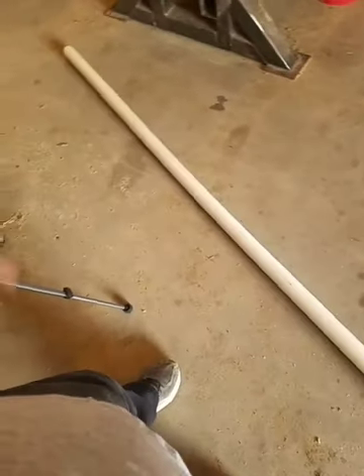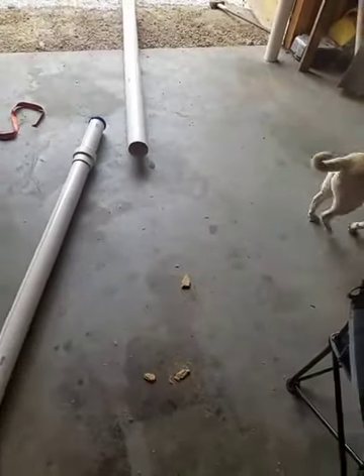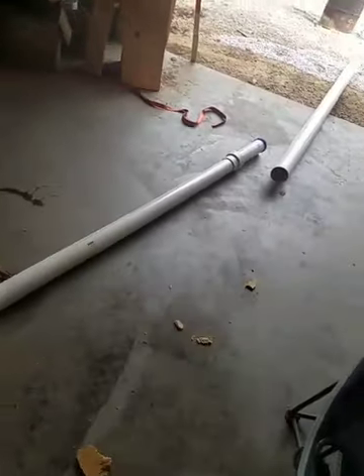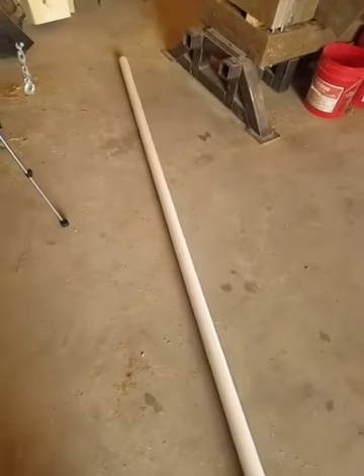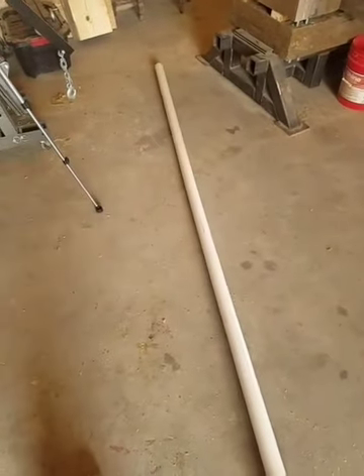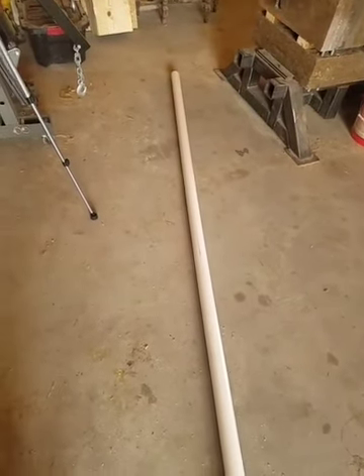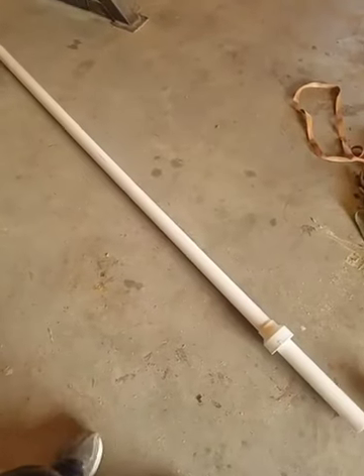Hopefully you guys will be able to reuse this. Up here I've got a 2 inch section, a 3 inch pipe section, a 4 inch pipe section, and a 6 inch pipe section, for a total pipe length of 40 feet. I could put a 1 inch section out at the top of the 2 inch and get myself another probably 8 feet or so, but 1 inch PVC pipe is pretty flexible. The 2 inch is about as flexible as I want to get.